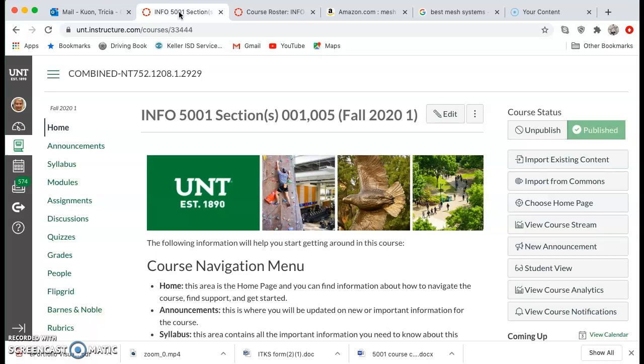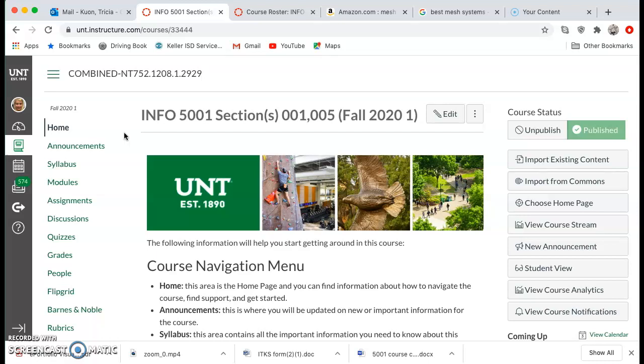I'm just going to give you a quick look at the getting started and the Canvas site so that you can kind of get familiar together with me. In case you've never used Canvas before, I'll show you some of the tools and some of the things that you can look at to learn more, and also just show you how the course is set up.